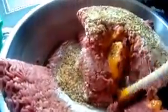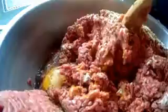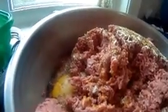Normally, if I was making meatballs for the freezer, I would add oatmeal or breadcrumbs. Since I'm canning, these are just going to be really meaty meatballs, because I can't put bread or any type of binder in there for canning them. Some people do, but I'm not confident to do that myself.